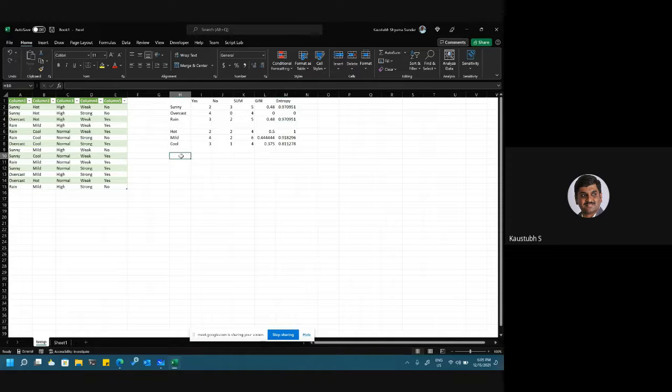So similarly, I am going to do it for column 3, which has just 2 attributes, normal and high. And I'm going to do the same countifs.